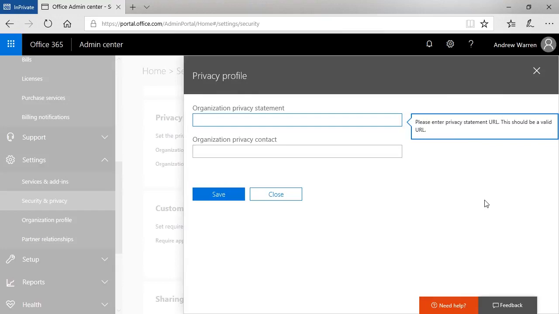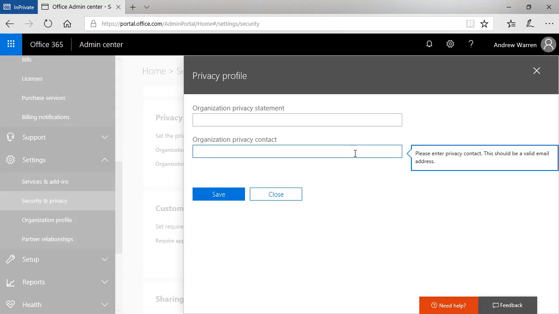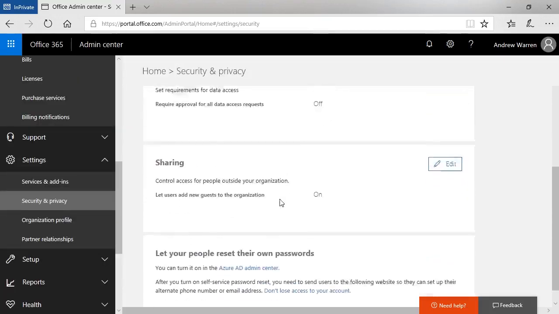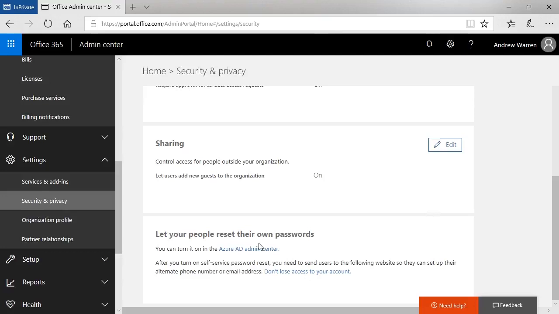Enter the statement URL, so that tells the users what the acceptable use policy is. And another link here for further information, including a valid email address for contacting the organisation about more details about the privacy policy. We can also enable user-initiated reset of user passwords. As you see down here, we can turn that on by switching to the Azure AD Admin Center, but we'll cover that later.